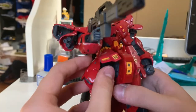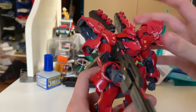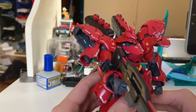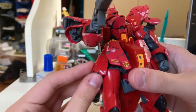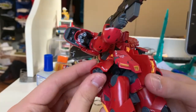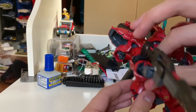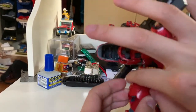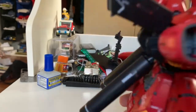The front skirt, unfortunately, cannot lift up 90 degrees, the pipe is getting in the way, so that's the maximum you can lift up. The side skirt as well, you can lift up to the side like this. And the side skirt also has a function. Well, let me move away the hand first. You can actually pull down the side skirt.